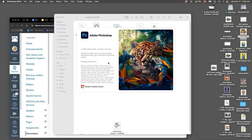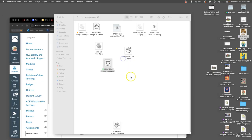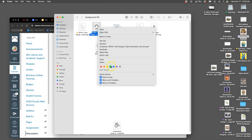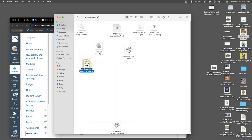I gotta see which one it is. It's not that one, so I can delete that one. All right. So it's gonna be this one. In some ways, it's really annoying. This is a new thing that the Mac operating system doesn't show a preview of the image for an EPS, but it helps you see that it's a really specialized file format. It's a vector format. So you can't even open it in Preview anymore, which you used to be able to do. So if I double click this, it will open up in Illustrator.